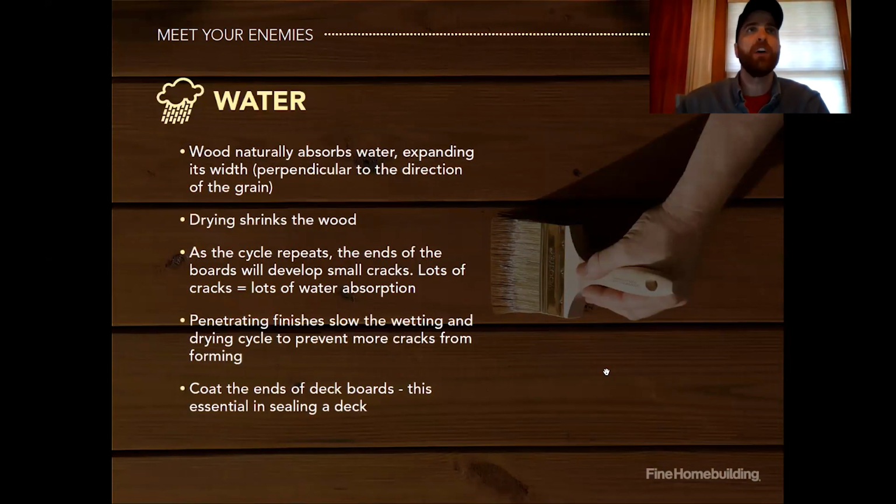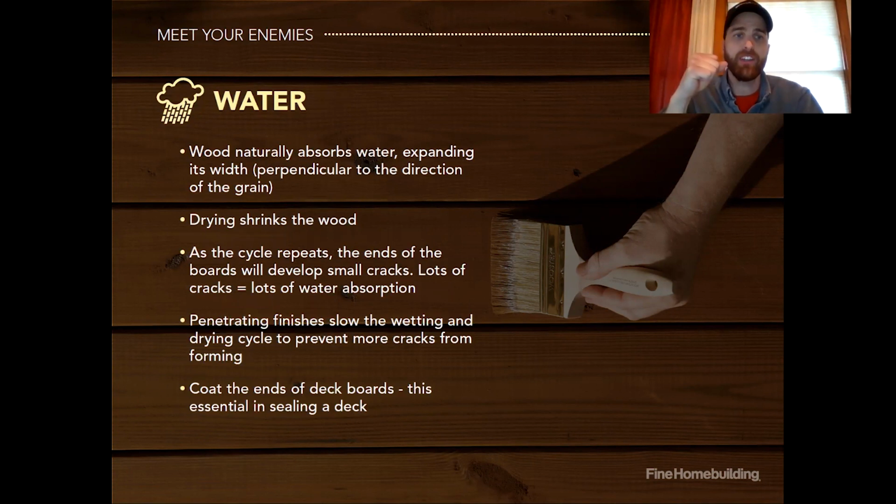Let's see here. We move on to water. This is the other big problem you're going to be up against. Mother Nature built trees so that they're really, really good at sucking up water. The cellular structure is designed to move it. And you've got to think about this.